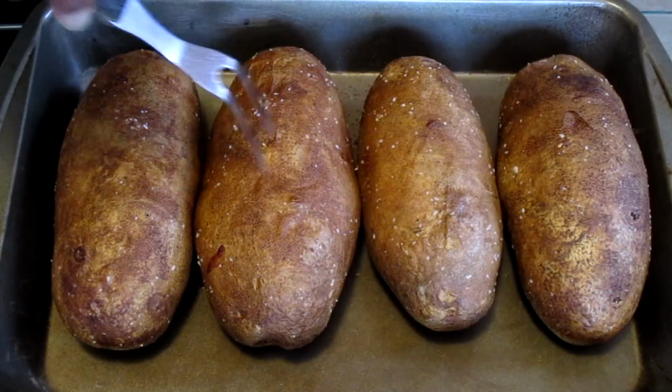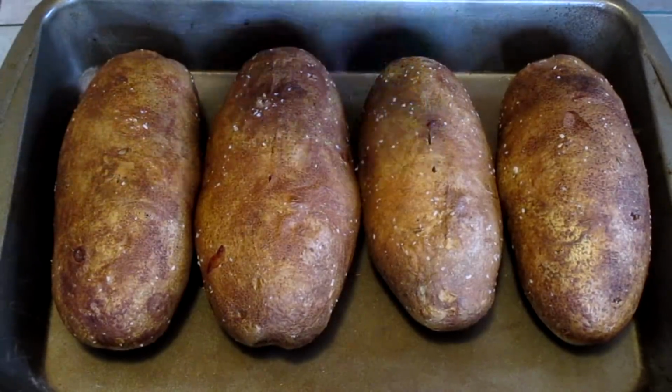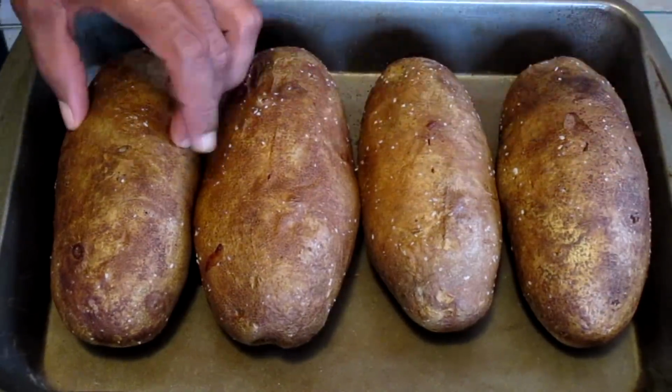Here we have a fork. We're just going to stick it into the potatoes, and if it goes straight through, that lets you know that your potatoes are done. Let the potatoes cool for 10 minutes.